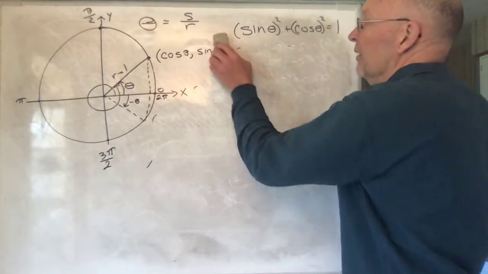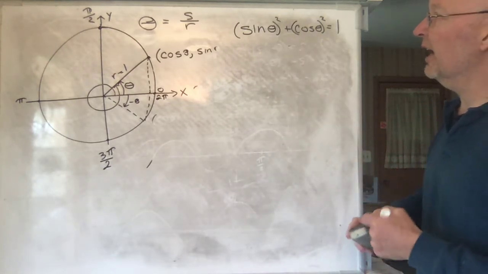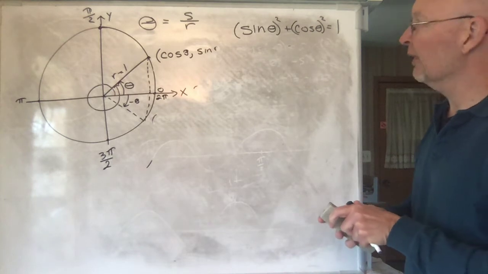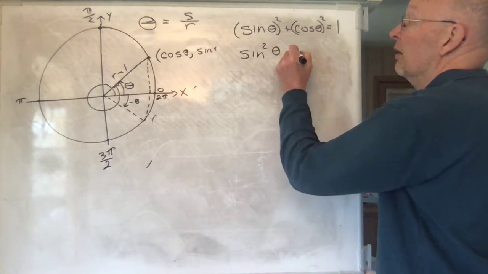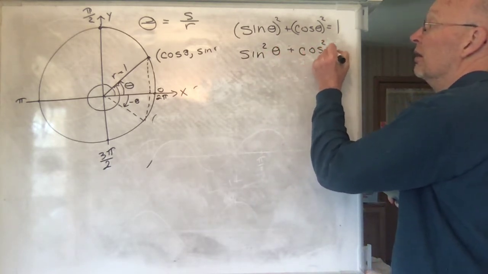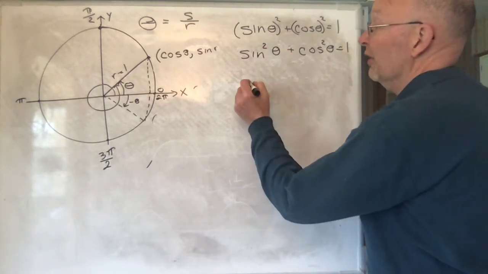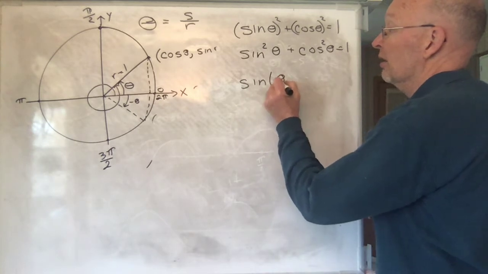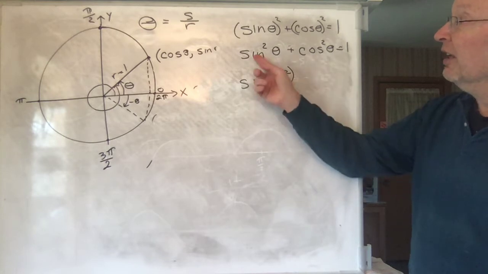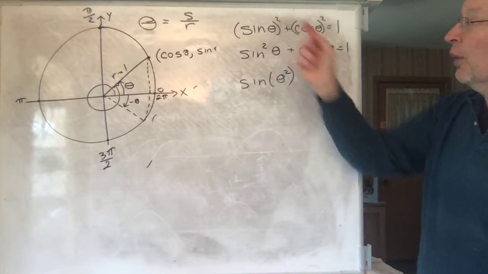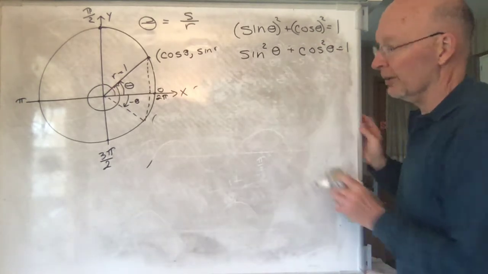And while I have this up here, I just mentioned that an easier way of writing the sine of theta squared and the cosine of theta squared without so many parentheses is to write it like this. That's the same thing as saying that. Both of those are different from saying this. This says you first square the number and then you take the sine of it. This says you first take the sine of it and then square it. Very different. We'll talk about composition of functions after trig.